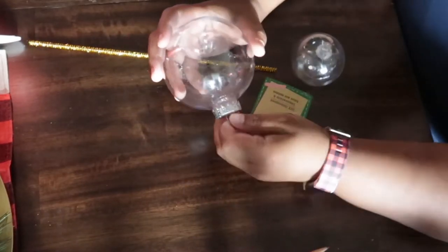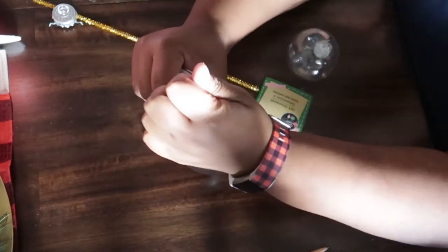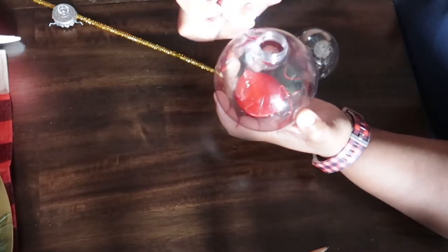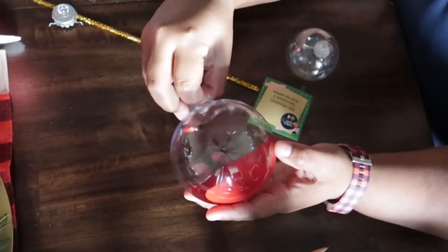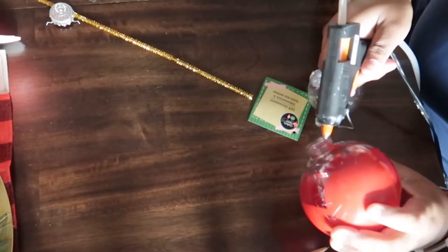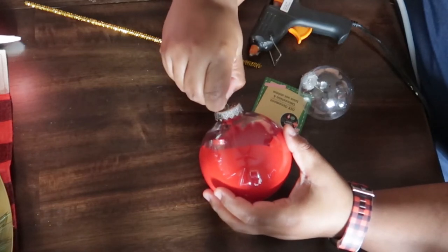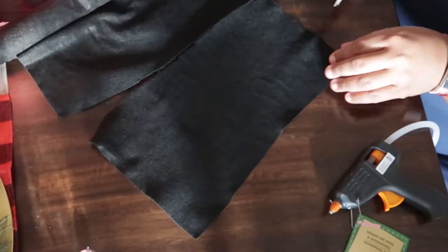Now for our next project, we are going to be using the larger of these two orbs to fill with paint. I used plain red paint from Michaels, about one hard squeeze — I didn't really measure it. Then I did a second squeeze. You just want to coat the ornament as best as you can without having the paint spill out. Once you get about 75% of the orb covered, you're going to want to glue on the top. Maybe add another squeeze of paint, but you don't want the paint to spill out while you're coating the inside.